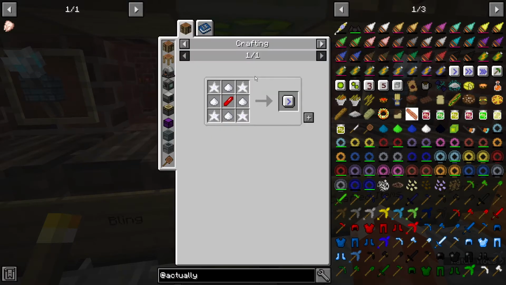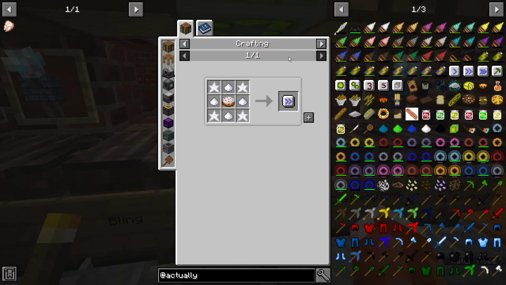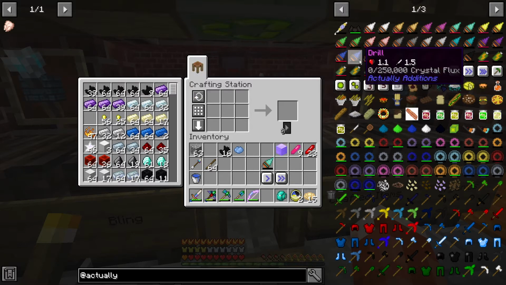Let's start with speed. So this is a drill speed augment 1. It's just Restonia, Inori, and sugar. So there's 1 upgrade. These are upgrades. Here's upgrade 2, which gives you a good speed upgrade. I don't ever see the need to go to 3 on the speed. 2 is plenty fast for most servers. This is just an Inori crystal, sugar, and a cake. I've already made the cake using our wonderful multi-block kitchen.